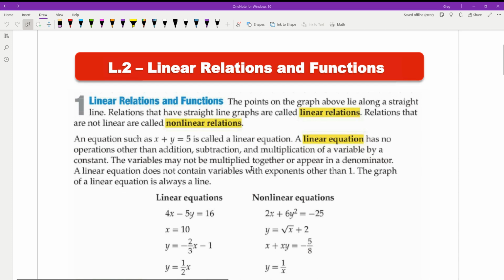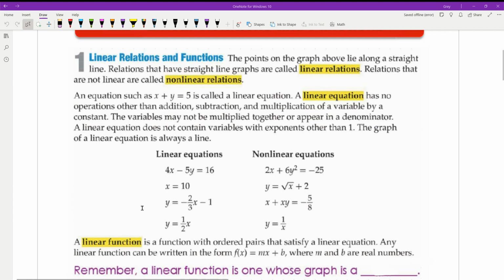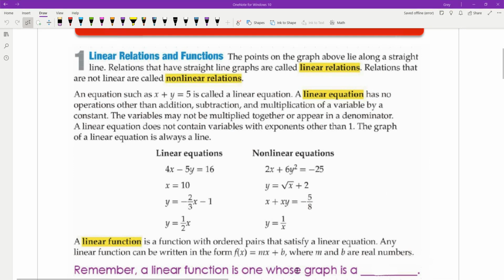Okay, so you got to keep in mind, and y'all can read that, so let me go on. Linear equations, these are all examples of linear equations. It could have two variables, it could have one variable, but look at these that are nonlinear equations. They are nonlinear if you have an exponent that is higher than 1. It is nonlinear if you have a radical, because that is a fraction that is 1/2. X to the 1/2 is the same thing as the square root of x. You cannot multiply a variable by another one, and you can't have a variable in the denominator. So those are the main things to look out for to be able to distinguish a linear versus a nonlinear.